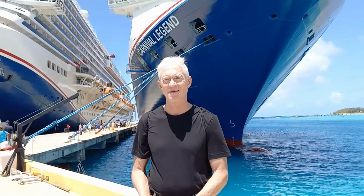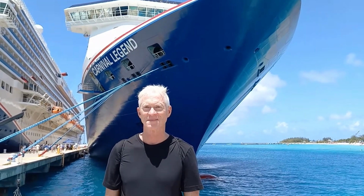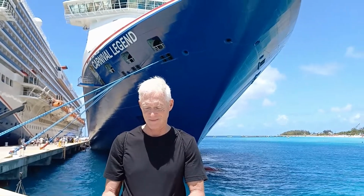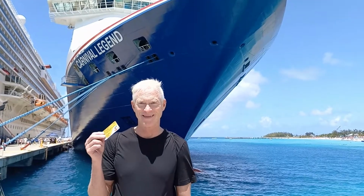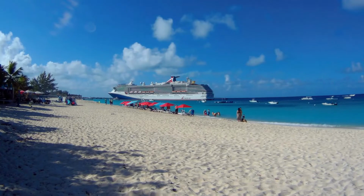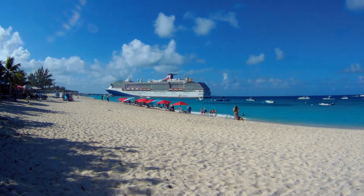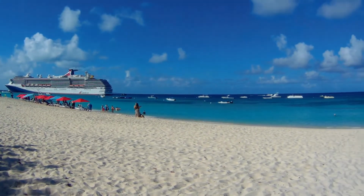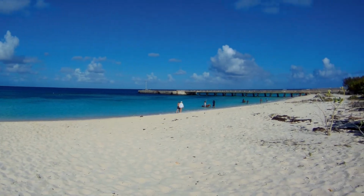If you're going to be on a cruise that goes to Grand Turk Island, my recommendation is don't expect too much. If you just want to be in Disney World, then stay at the cruise center and enjoy the shops and the restaurants and bars there in that area and the beach. If you want to go up to Governor's Beach and have a little more seclusion, you could get a cab. It's not far at all, maybe a mile up to Governor's Beach. It just takes 5 minutes to ride up there.